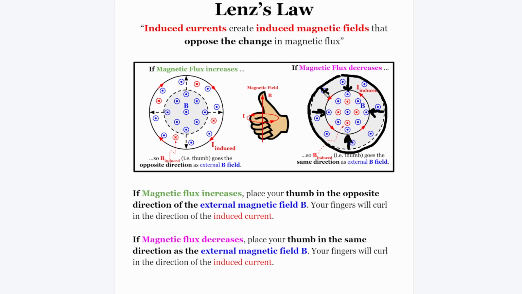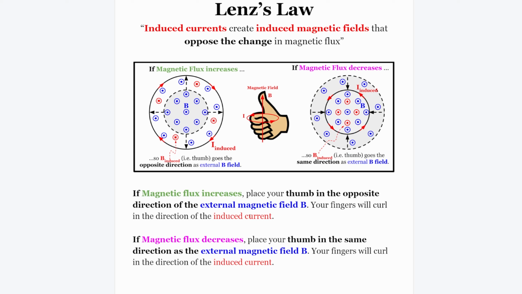You're like, whoa, you got rid of these? No, no, no. I want to keep these. You just got rid of them. I'm going to try to put them back. It fights the decrease by trying to put them back. That's why I drew these induced magnetic fields going in the same direction as the external magnetic field. So which way should the current flow to do that? Well, take your thumb, put your thumb in the direction of this out of the page, and you'll realize your current should flow that way in order to do it.